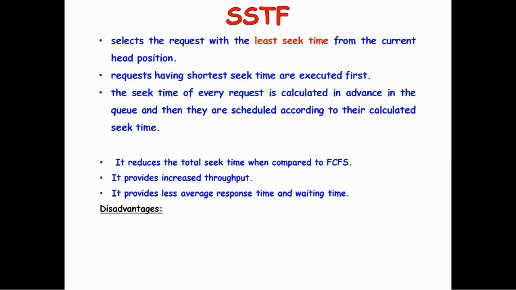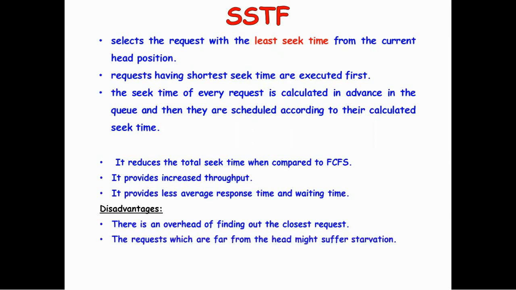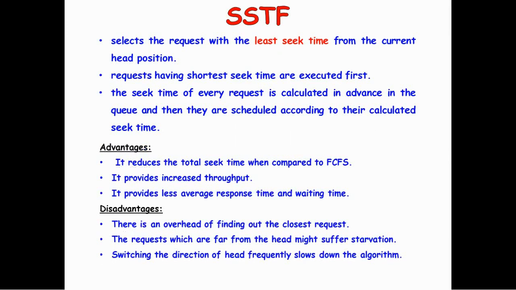Coming to the disadvantages, there is an overhead of finding out the closest request. The requests which are far from the head might suffer starvation. And switching the direction of the head frequently slows down the algorithm. These are all the advantages and disadvantages. And this is an overview of the SSTF disk scheduling algorithm. Let us see a problem on SSTF.